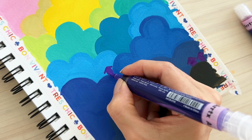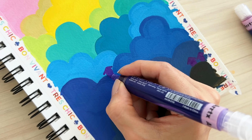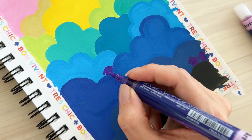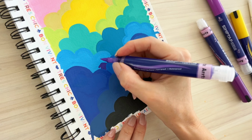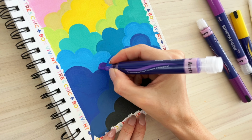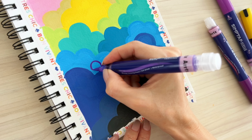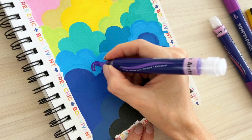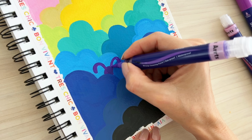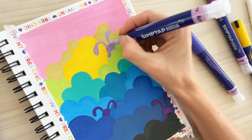But as soon as I drew my first 3 houses, I disliked them wholeheartedly. I hated them. They're so bad. They did not match my vision at all. But because they are so tiny, and like I said, I'm using acrylic markers, instead of having the worst artistic tantrum of the day and tearing the page out, I just decided I'm going to pivot and do something different. I thought I would go cuter and paint little bunnies hiding in between the clouds. I also used different shades of purple for the 3 bunnies, which I thought was gonna be cute.